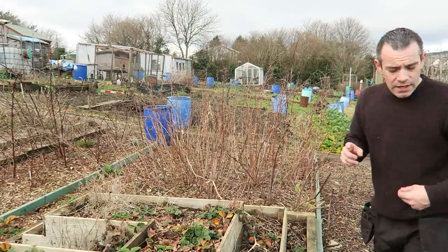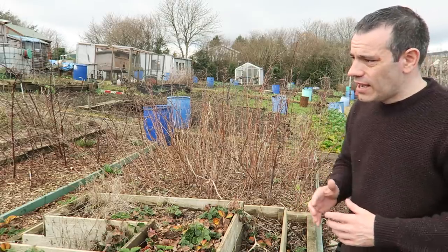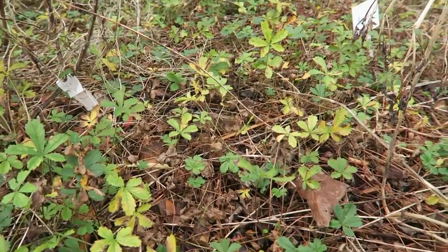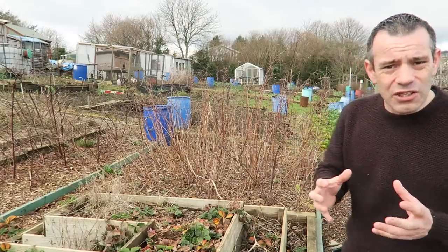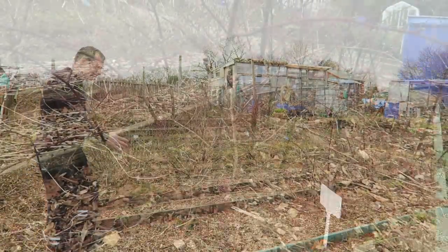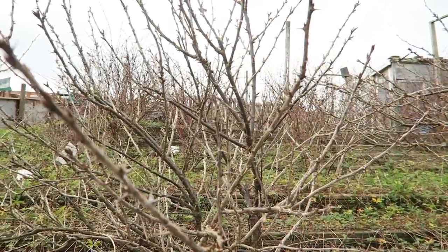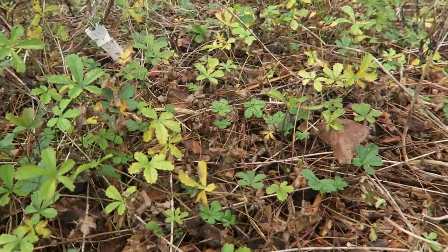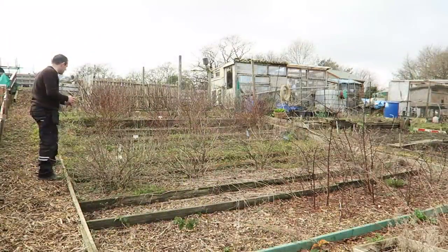And there's a reason. Now, the gentleman who was next door to me didn't dig the top of his plot last year. And further up the plot, which I'll show you in a moment, there was all sorts of things like bindweed and couch grass and stuff, and it got under the path and it got into my perennial beds, and it's an absolute nightmare. On this area, we have our blackcurrant beds. Right across here is gooseberry. And as you can see, this stuff is an absolute nightmare. So I've got to get in here, I've got to pretty much get out as much as I can, and then keep on top of it through next year.